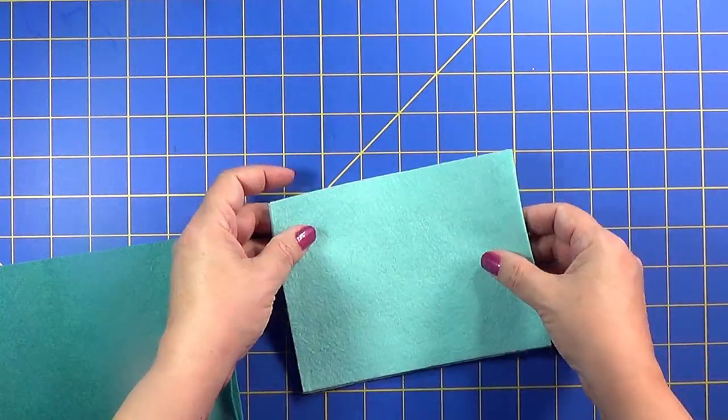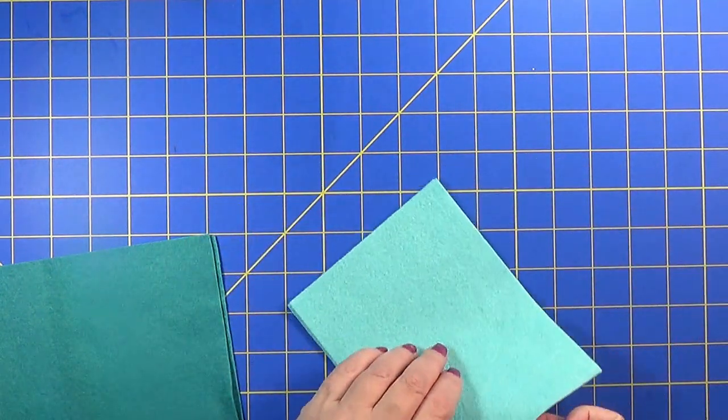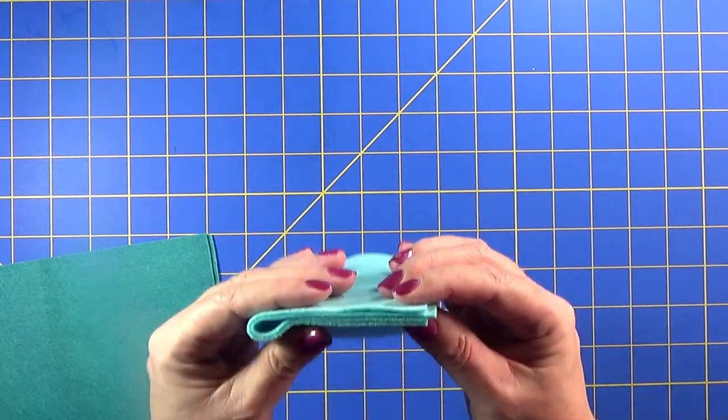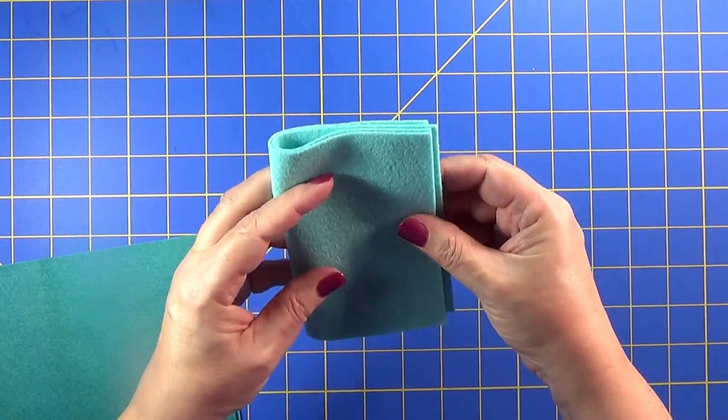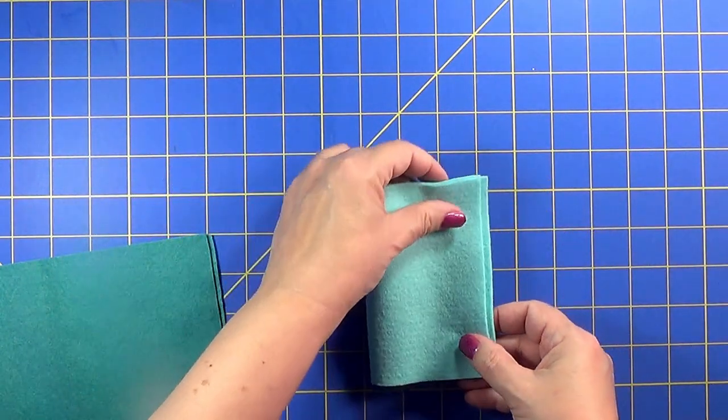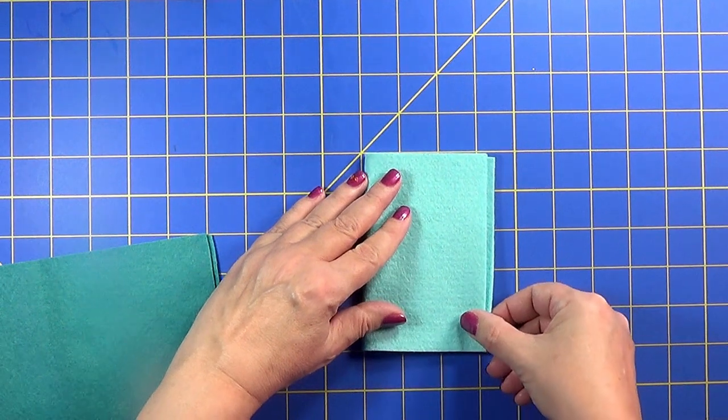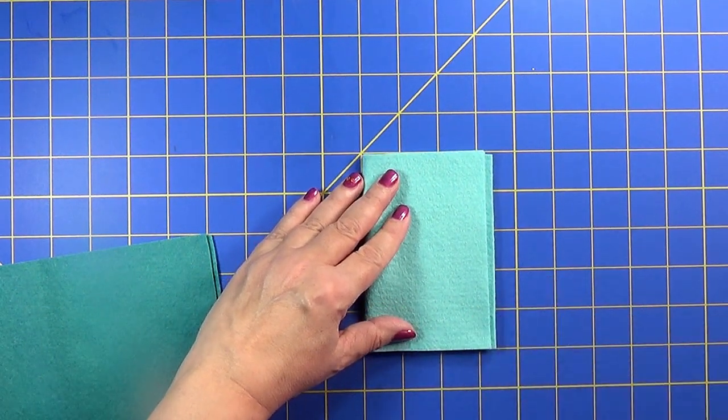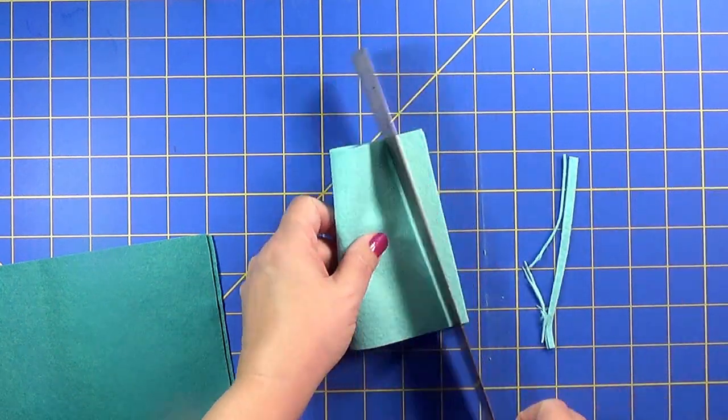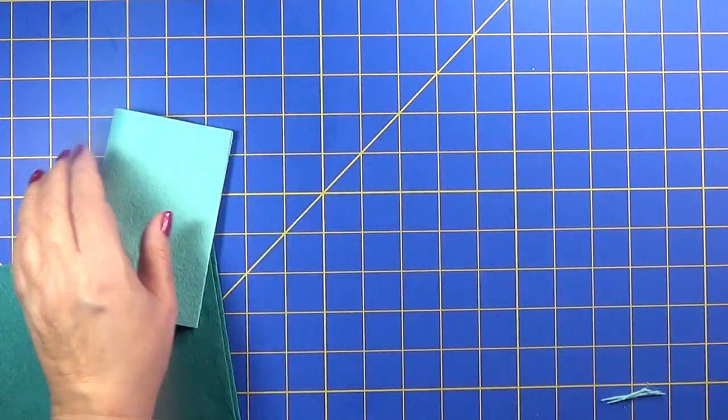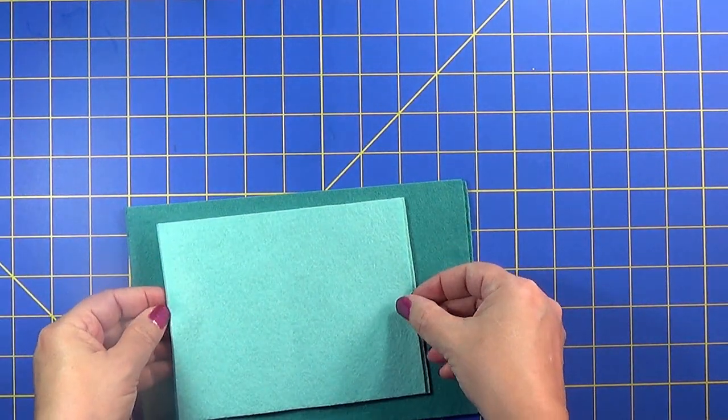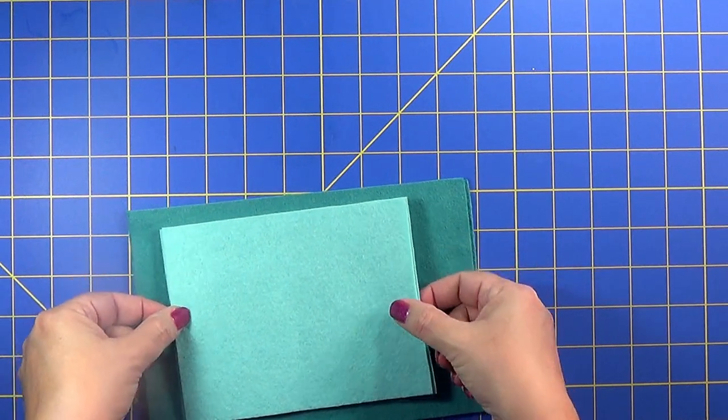So when I close these, I'm going to line one of these up. One of these has decided to be longer than the other. So I am lining that up and just cutting off the edges. And you don't have to be that precise if you don't want to. So the inside of my book and the outside of my book are complete.